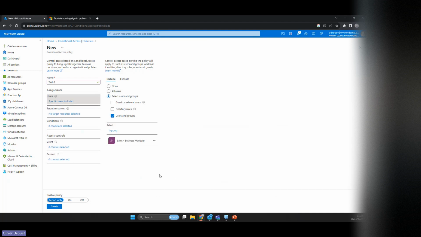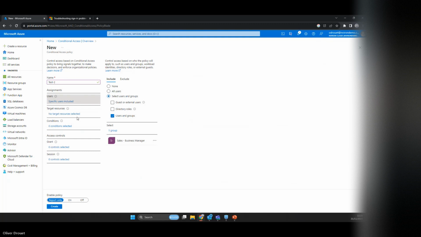Now, these being non-technical users have a different requirement. I'm not going to restrict access to any admin portals or anything of that nature because they don't already have access to those items. What I'm going to do is say that if they want to register a new device, say, for example, you might have a BYOD policy in your tenant, and as a result, you might have to have slightly stronger security conditions for joining new devices. What I'm going to do is require MFA for registering a new device, so getting yourself set up on a new device.